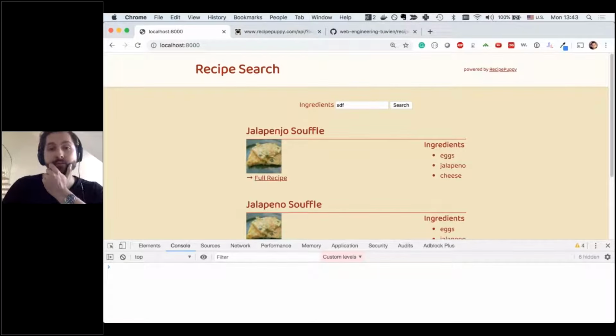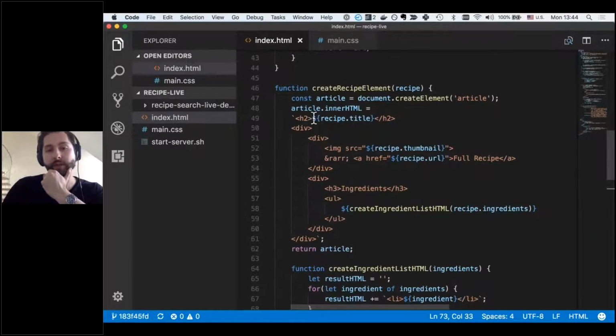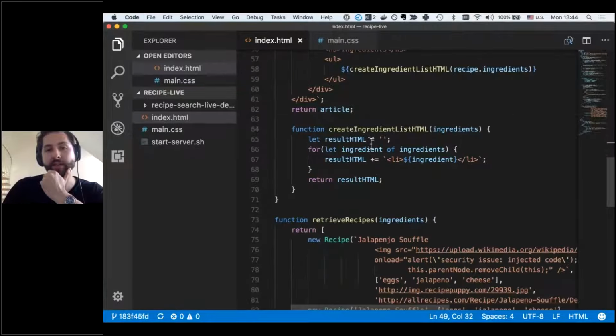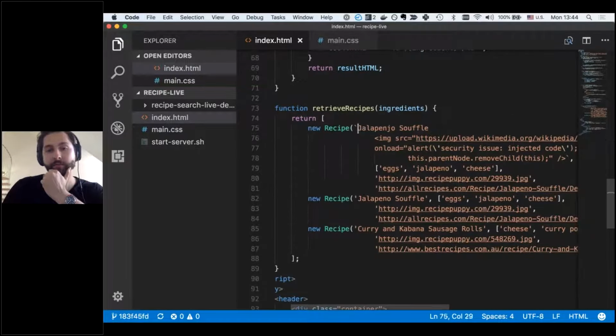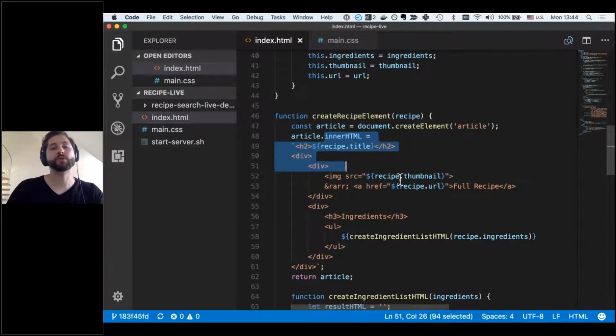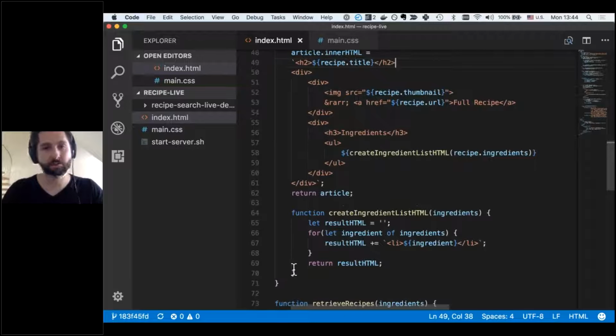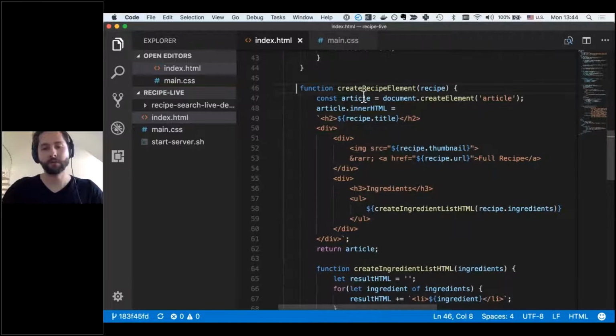So what should we do? What we can do is, instead of trusting all of our inputs, right? So in this case, this was injected in the title. So we could say, well, here we don't want to have inner HTML working. We want to do this by using inner text. Okay, so let's just create a new function here. Security issue, right? And let's just copy that function and try to write it from scratch.